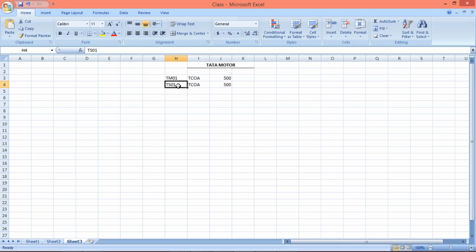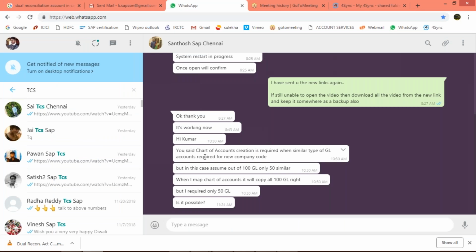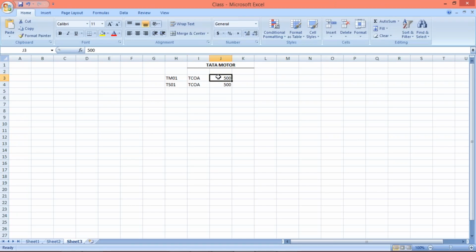Now he has quoted an example that, in case, assume out of 100 GL, only 50 are similar. In the sense, we have set up 100 GL here, right? Now, whatever requirement is there for Tata Motor, out of this 100, Tata Motor can use only 50 GL.